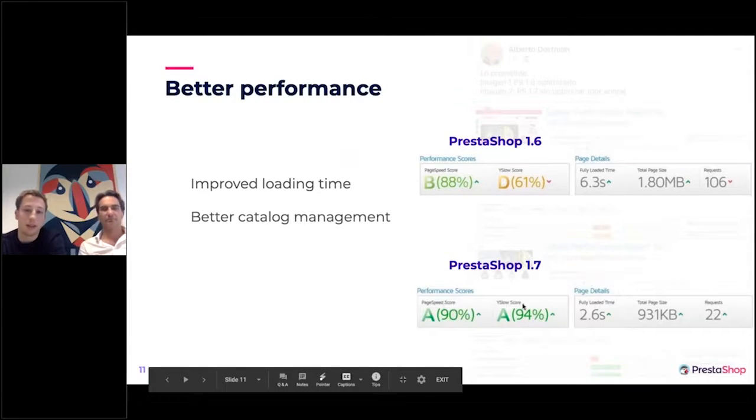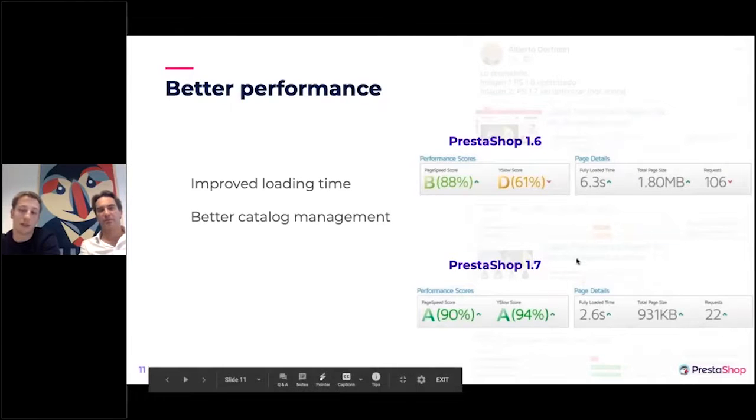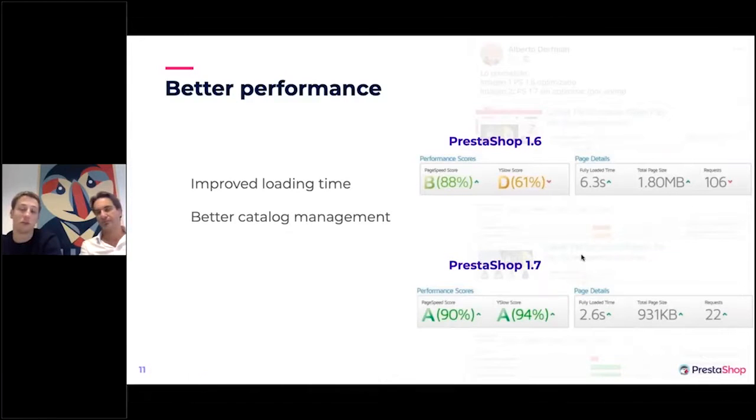We got better rankings. So that's just an example of the improvement that has been brought by Symfony, as Michel said. Yeah, Symfony, and it's good to mention that in this test, the 1.6 was optimized and then 1.7 was not optimized, isn't it? Exactly. Which means that the scores you see on PrestaShop 1.7 are the scores that you get when you just do a fresh install, and you haven't had to work a lot on it to achieve already great rates in performance. Let's go to open source now.